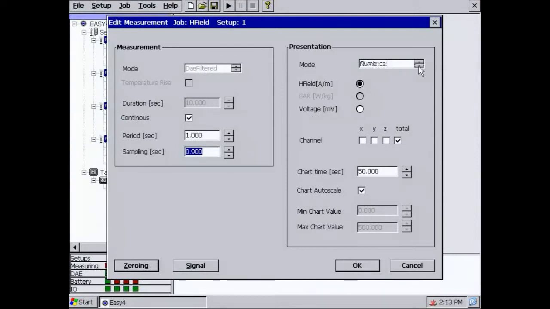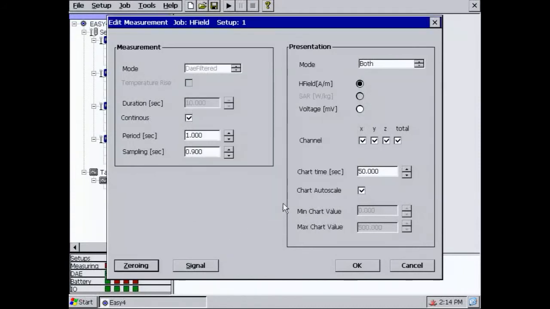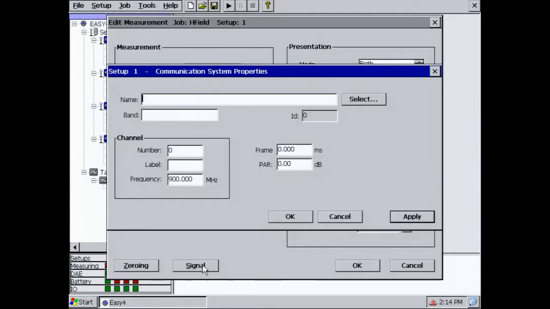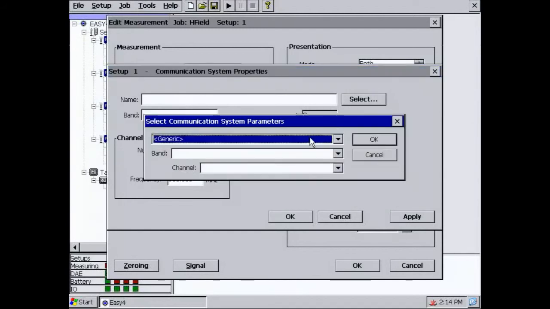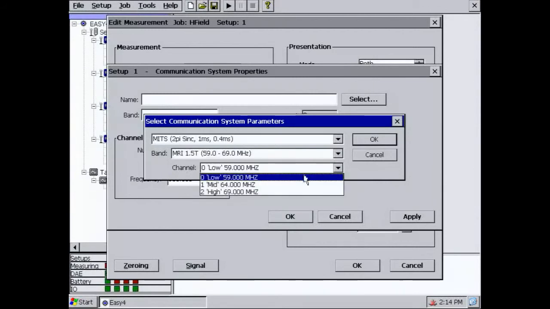Enable the Active property to activate the setup of choice and perform a measurement. Enable Save to save the data from the measurement. By enabling automatic naming, a file name with a timestamp is automatically generated for each saved measurement. Click Modify to change the measurement parameters: averaging time, period, communication system, DAE zeroing. The components of the EASY field to be evaluated are also selected here, as well as the format for viewing the measurement data, whether as numerical values or plotted graphically.